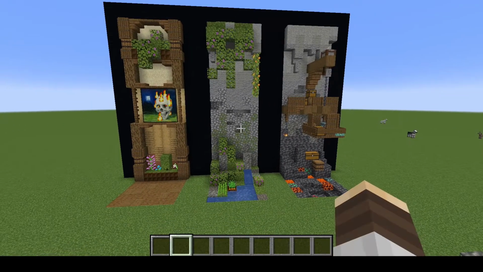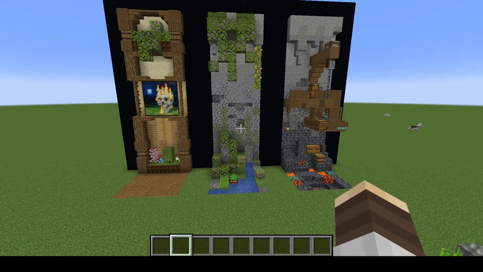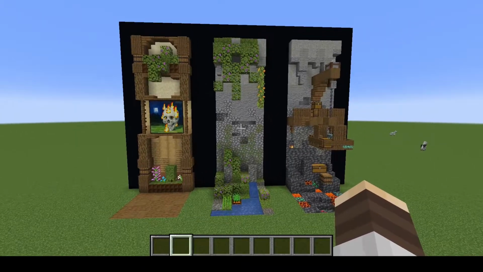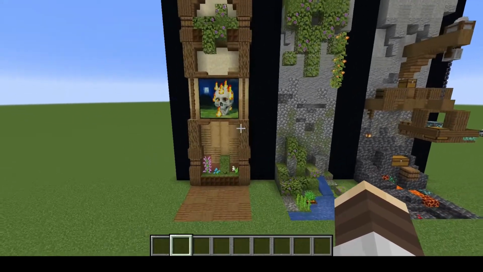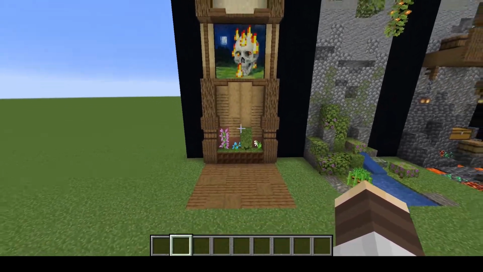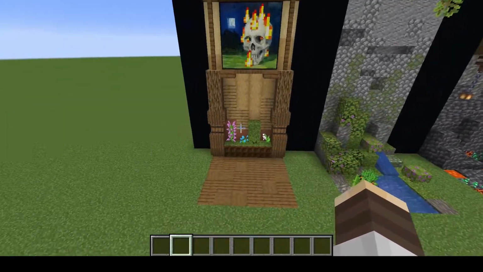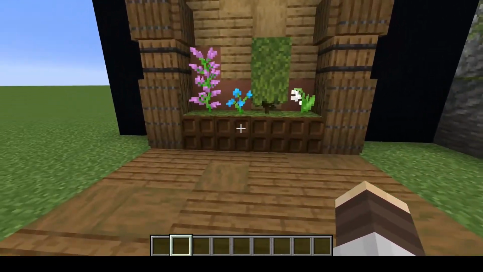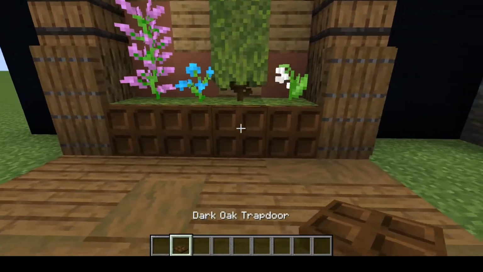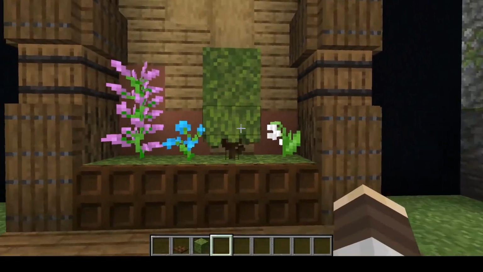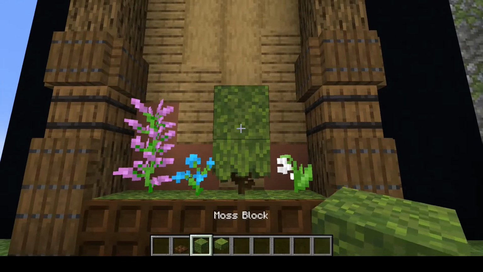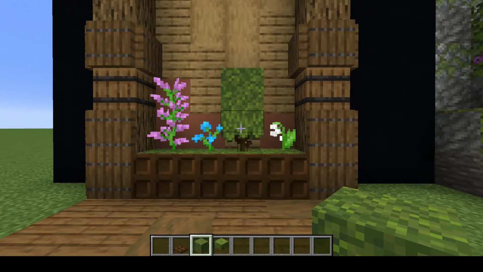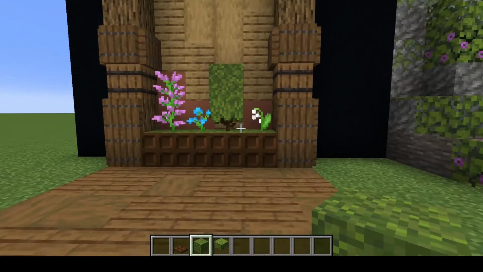Now we're at the last section of this video. You might be thinking, whoa, this is a big amount of things, but don't worry, I will explain everything. So, this first wood wall, you can still see the gradient behind it, still drawing your eyes up the build, which is amazing. You have this small little plant pot with moss and this azalea bush with moss on top of it. Kind of makes it look like a bigger bush, which is a really cool building trick.